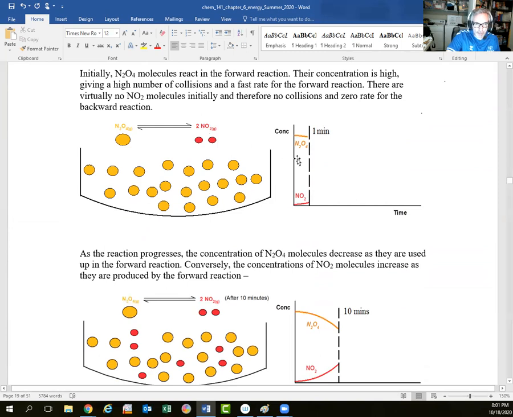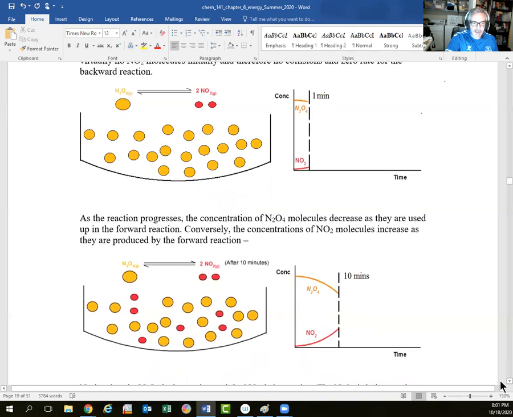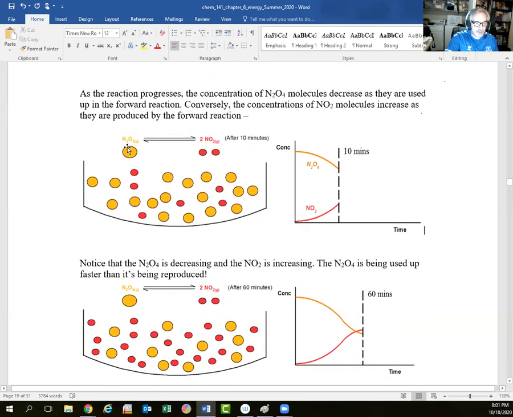So after the first couple of minutes, as we look at the concentration of the two sets of materials, we've used up a tiny bit of the N2O4 so that we can produce a tiny bit of the NO2, which of course is a product in the forward reaction, I beg your pardon. If we let more time pass, the reaction continues, and so more of the N2O4 has been turned into NO2. So the concentration of the N2O4 continues to decline, as we said in collision theory on Wednesday.